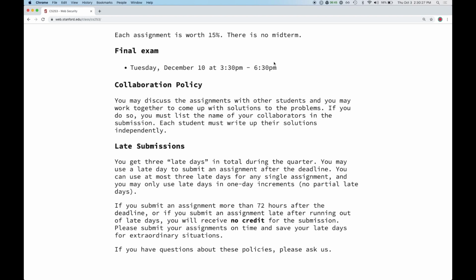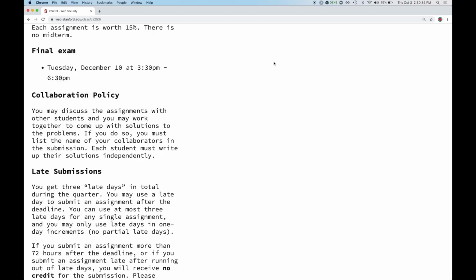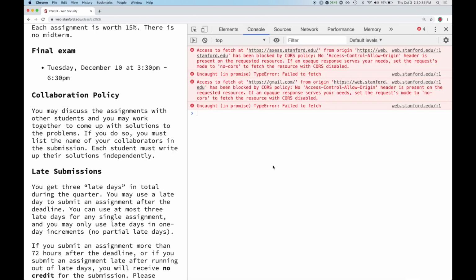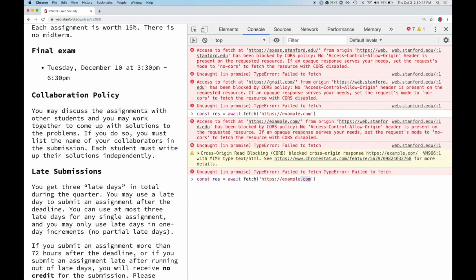Yeah, in the back. So is the reason it's not working because Gmail's cookies are set with SameSite equal to Lax? Would this work if Gmail's session ID cookie was set to SameSite equal to None? No. It's literally going to block any site. I could try anything here, and whatever I put in here is going to fail because it's a different origin. So this whole API perfectly enforces the same origin policy. This is a newer thing, so we were able to get this one right. So this one behaves the way we'd expect. Different origins can't interact with each other.